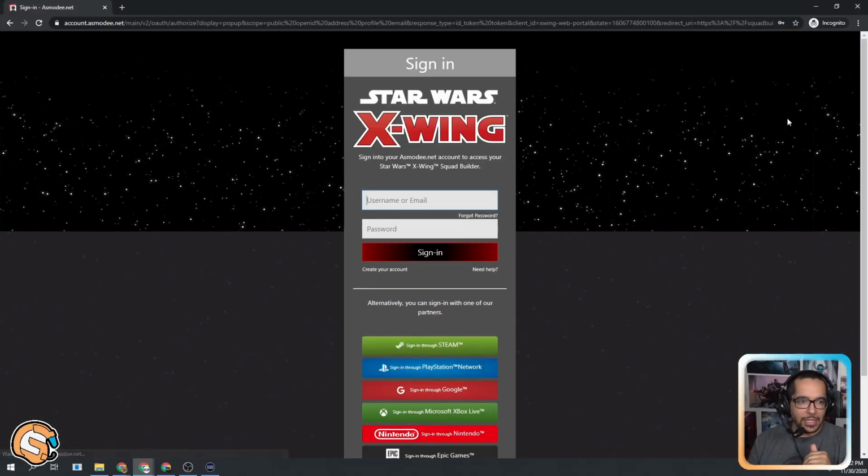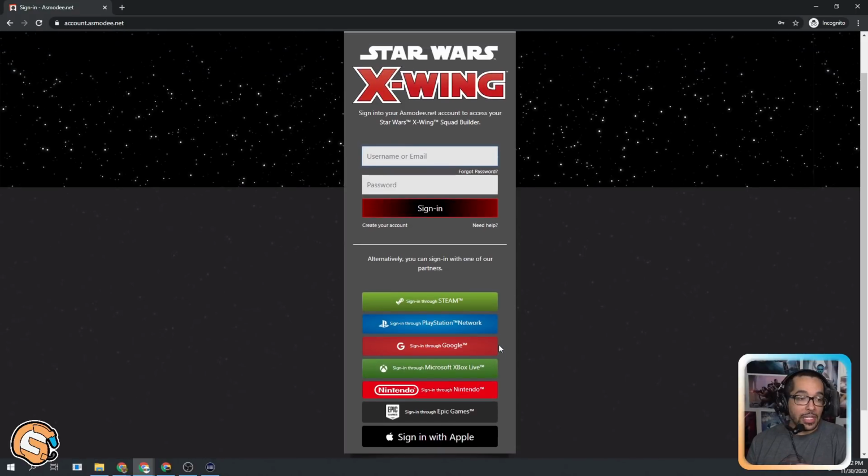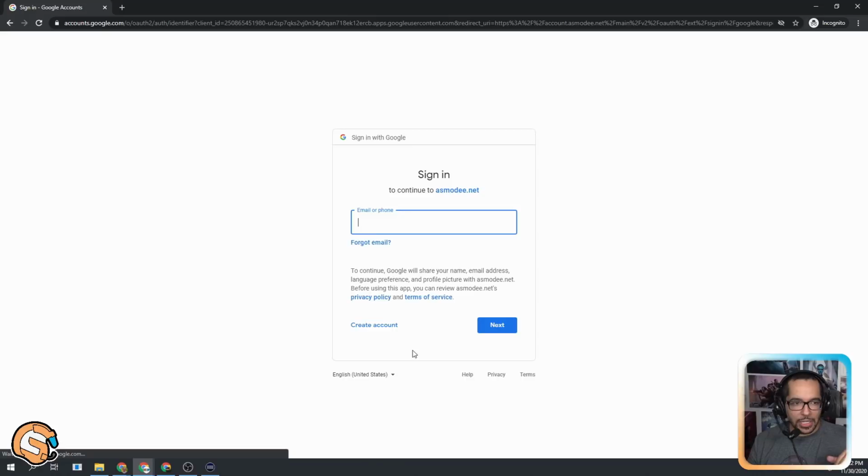If you go to My Account and you press Sign In, you'll see all these different options down here. On the surface, this looks fantastic. A lot of us use applications and sign in through Google: you click it, authorize your Google account, and go from there. The problem with this, which I find a little bit deceptive or misleading, and not in a devious way, is that we would assume, like in most apps, that when you click Google and enter your sign-in information, you would be done. That's it, and you'd be able to log into the app.